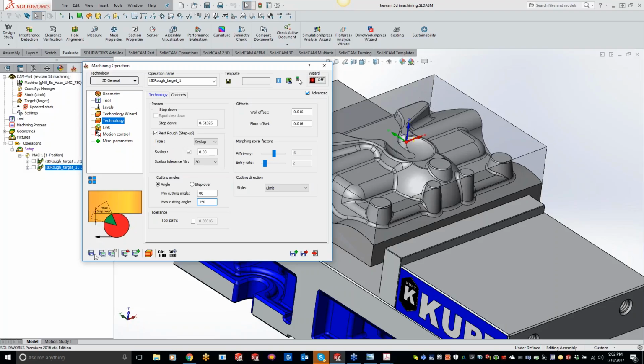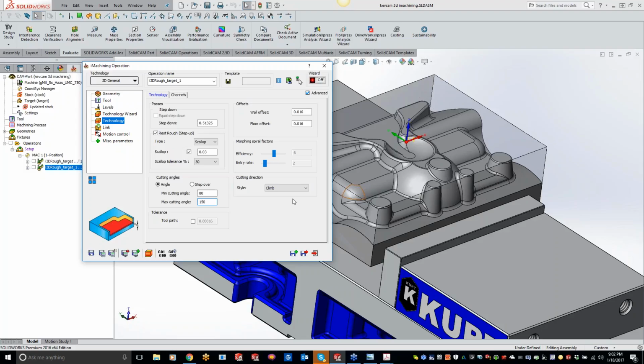So I don't want to save and calculate right now because it will take a little bit of time, but that's where you basically go: come to your technology screen, turn off your wizard, and type those numbers in. Like I said, for the face mill, it can definitely handle much more, and then you don't have to worry about selecting geometry or your collision avoidance like you're talking about, and then turn it to 150 degrees. So absolutely. Perfect. Excellent.